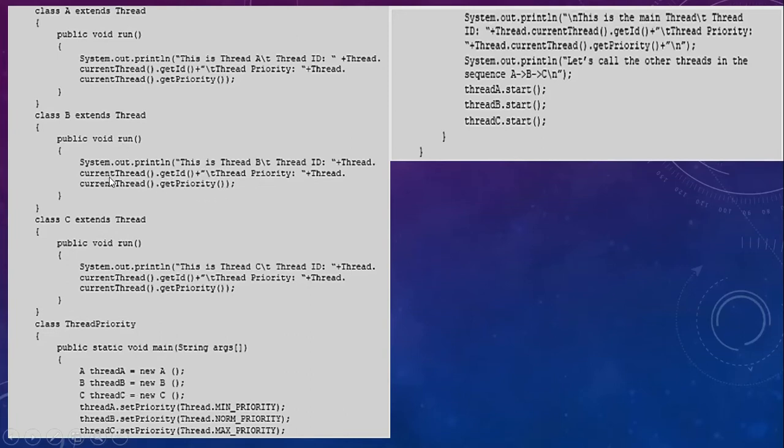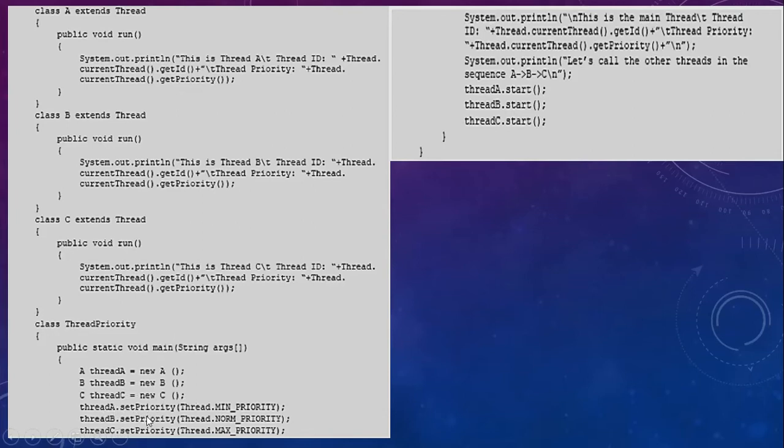Only this much. And same for thread C. So basically, the run methods of all these thread classes that I have created simply print whichever thread is there, its thread id and its thread priority. Now in the public static void main thread, it creates 3 threads here, which are now in the newborn state.